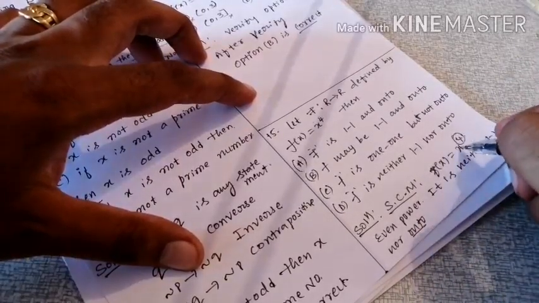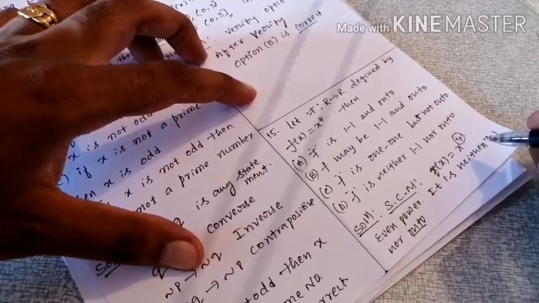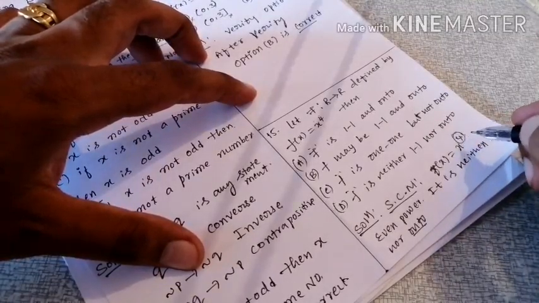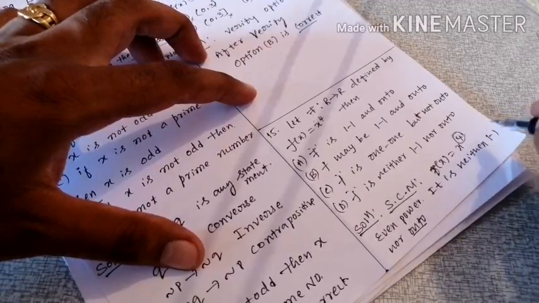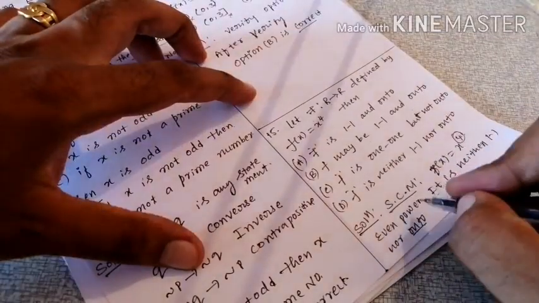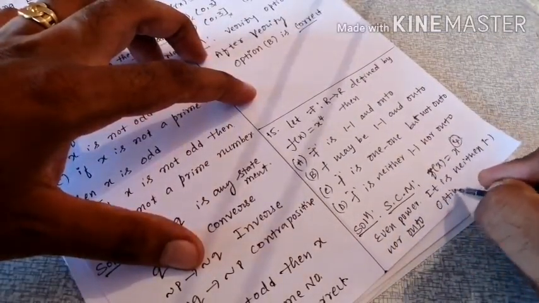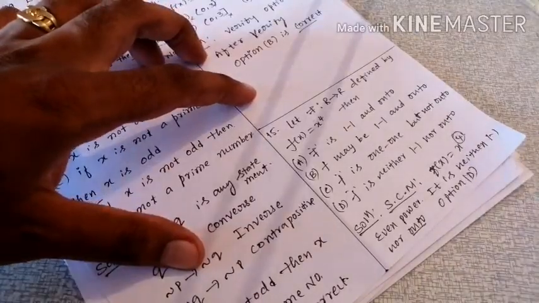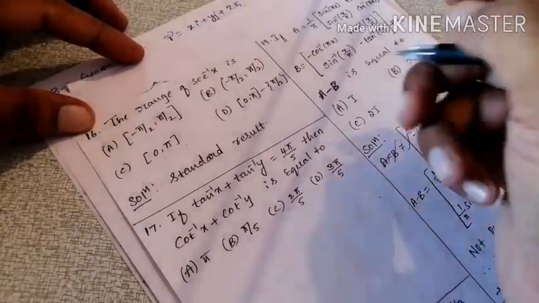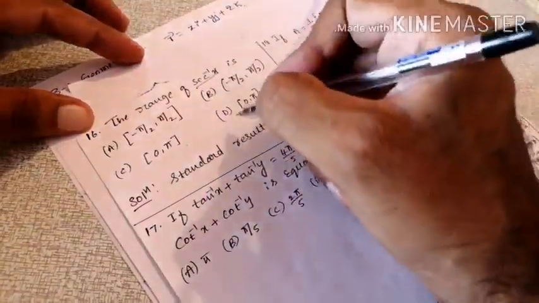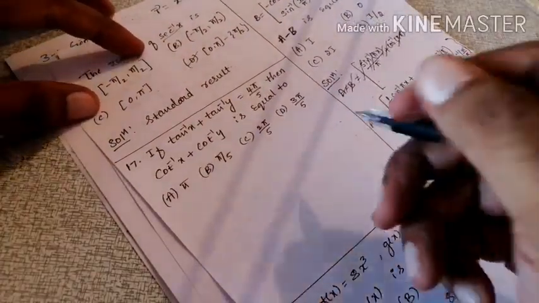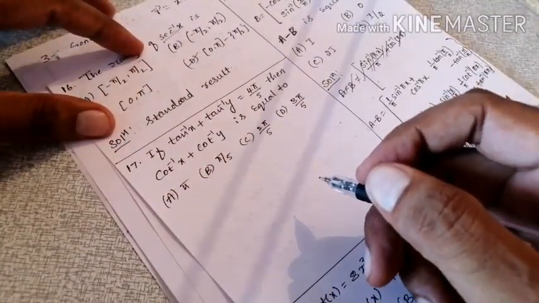If your algebraic function or polynomial function, which degree is even, is neither one-one nor onto. It is one-one and onto only for N to N, natural numbers, only then it is possible. So therefore option D is correct. And next, come to the next question, which belongs to inverse trigonometric functions. Everybody knows the range of secant inverse x, it is a standard result, option D. Next question, which is a favorite, and like this, one question definitely comes in your CET exams.